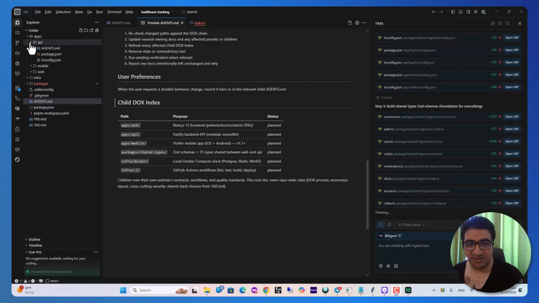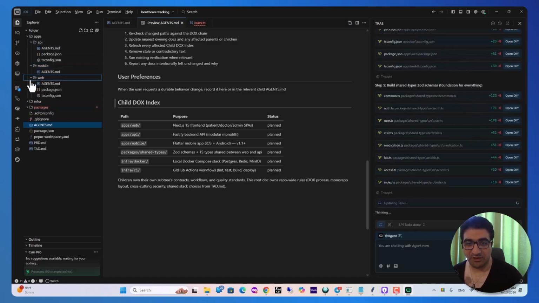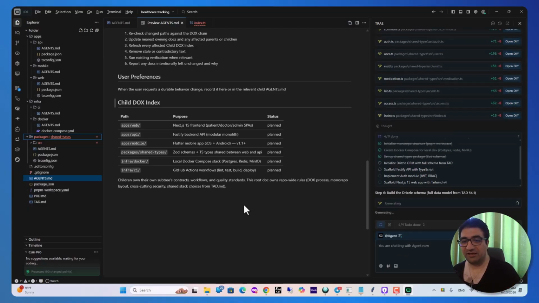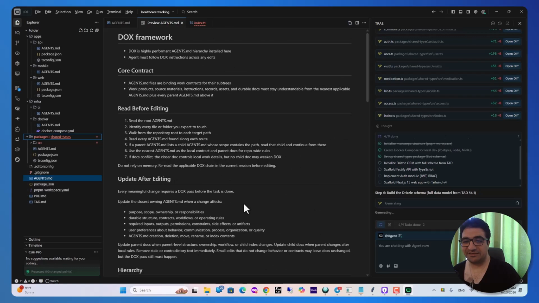As you can see, in different directories, in API, in mobile, in web, and in other directories, it has a different agents.md file, because in each section it creates a history of the logs, right? It gives it what kind of structure it is.